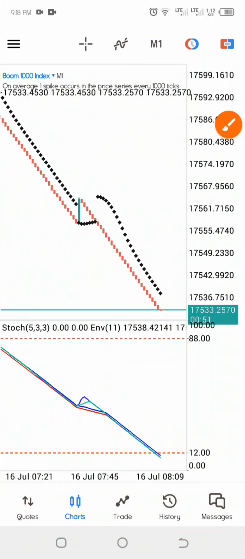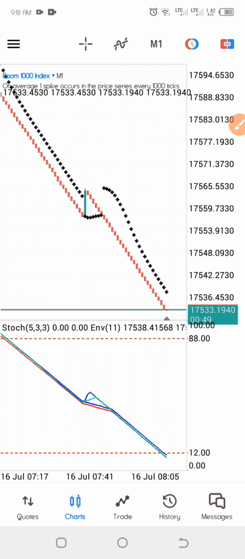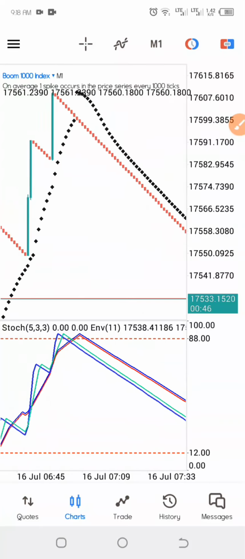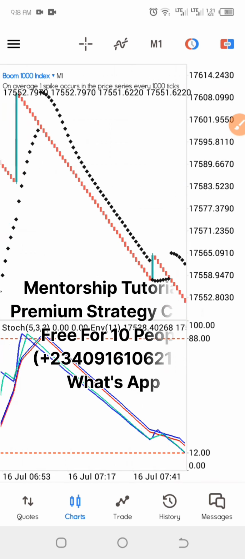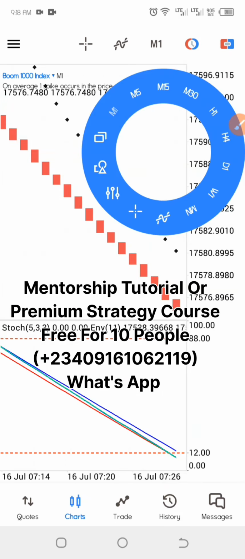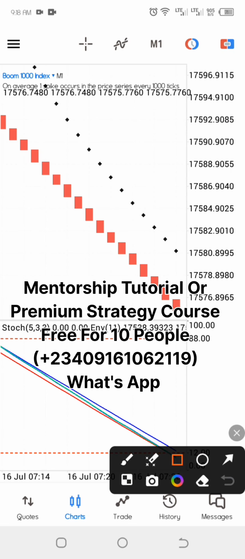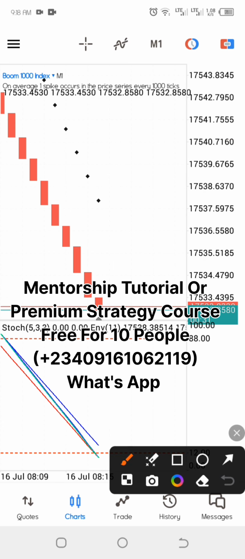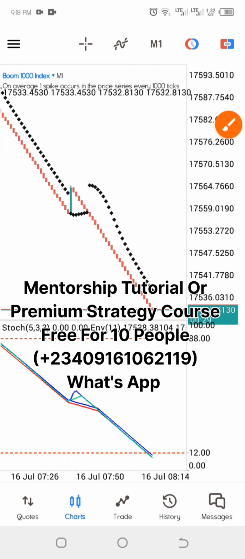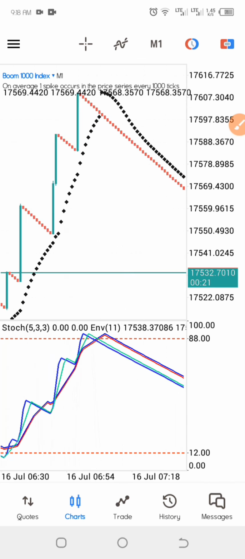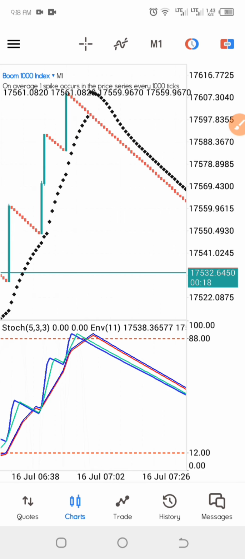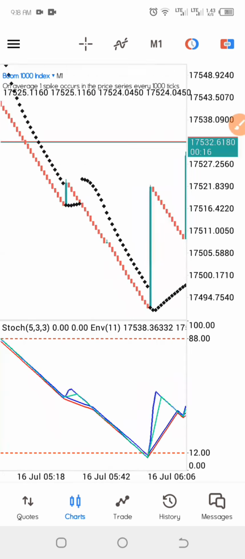Okay, so let's talk about how this strategy works now. This is where you want to pay attention. Let's use this recent trade. If you count the candles right here, starting from this point up to where the price is currently at, you can see that this is even up to 200 candles, even more than that. So that is how you can use this strategy. It depends on how you master this strategy right here.